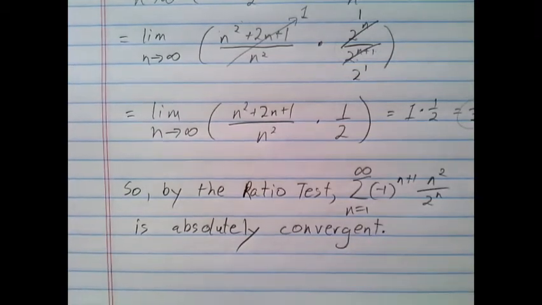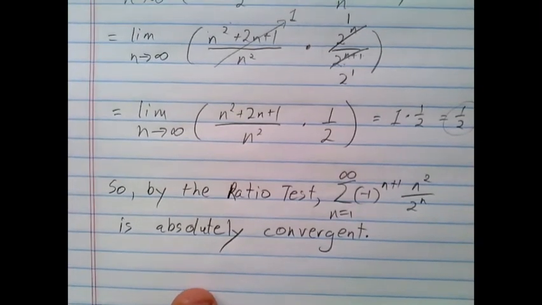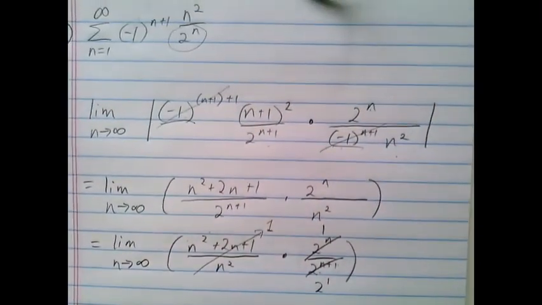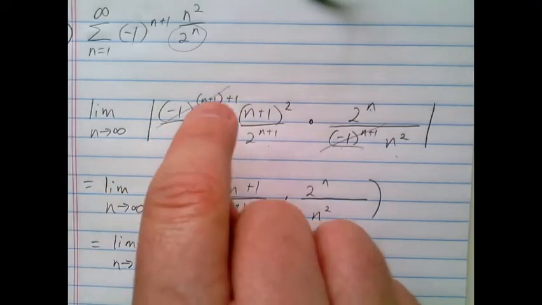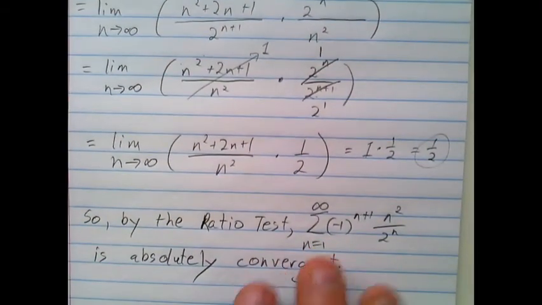I would actually say that that was quite a bit easier to do than using the alternating series test, because with the alternating series test there's 3 conditions. One is always easy, just that it's an alternating series, but then there were 2 other conditions that had to be tested, that it was decreasing and that its limit was 0. Okay. Here we really just had one condition to test, the condition that the limit of the ratio of a term to its previous term would go to something less than 1.